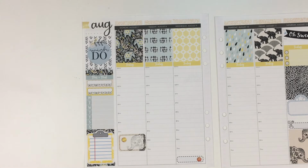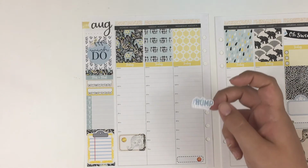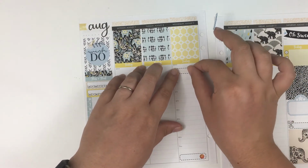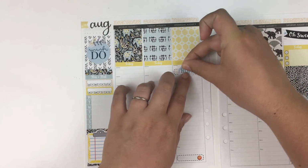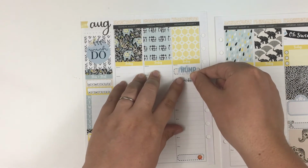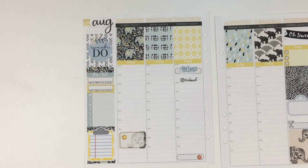Oh, this is cute. I'm gonna use this Hump Day sticker by KPL Plans off of that sampler. I'm gonna use this orangey quarter box to kind of back it, like so. And now I will add in my midweek reminder right in the middle.